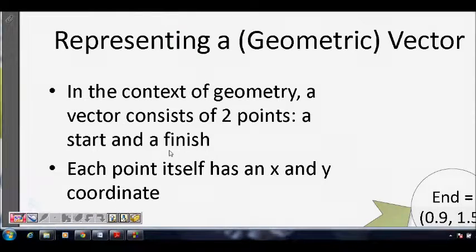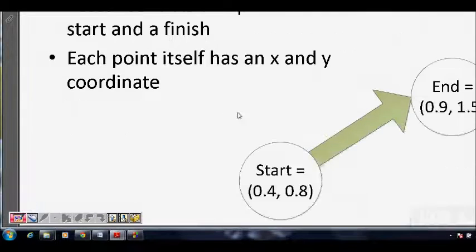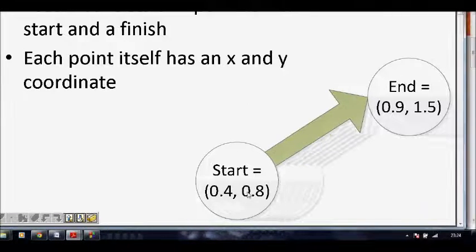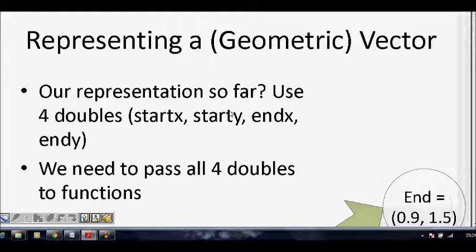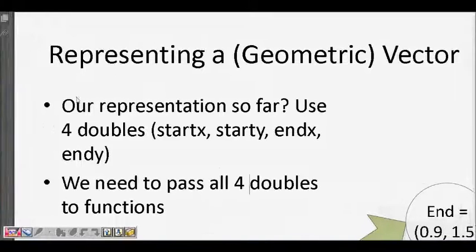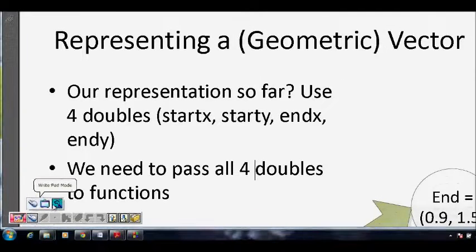We have a starting point whose x coordinate is 0.4 and y coordinate is 0.8, and similarly the end point has 0.9, 1.5. Now how will you represent it in C? One way is to use 4 doubles.